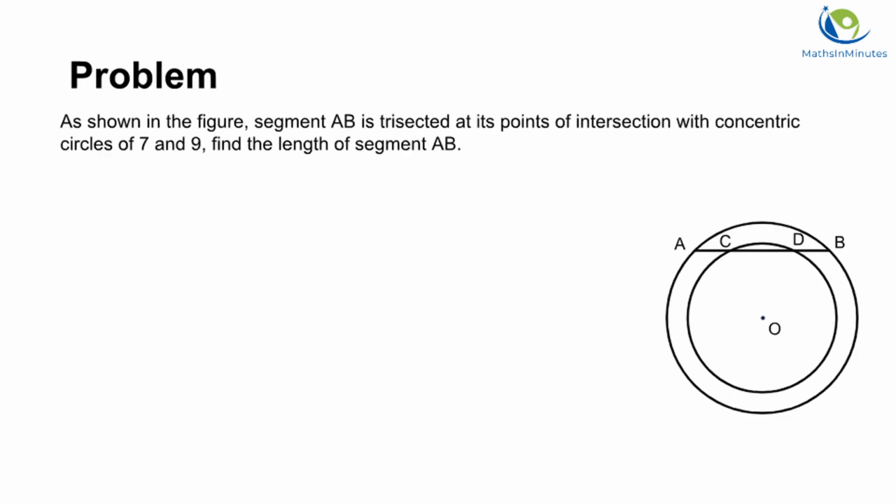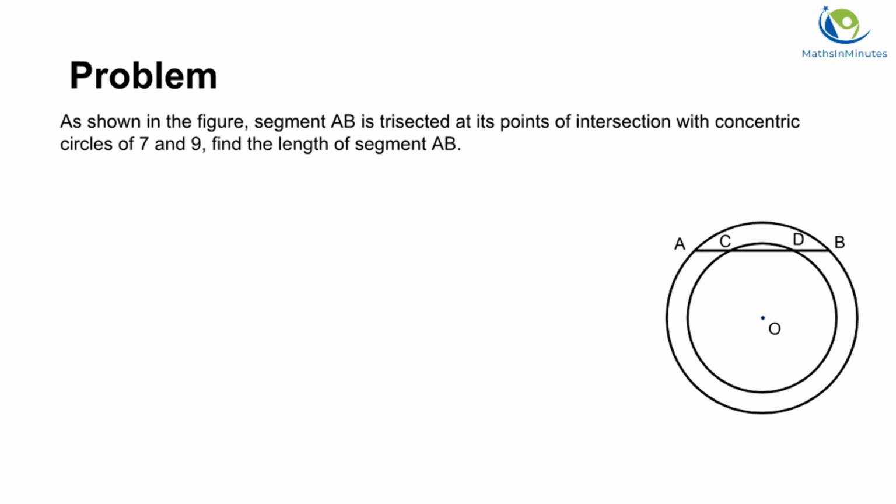Next, let's look at an example problem. Please pause the video and read the problem. In this problem, what we know is radius of the two concentric circles, and what we want to find is the length of chord AB. For such a problem, what we need to do first is to put the known radius and the unknown segment into a triangle. How can we put them into a triangle?